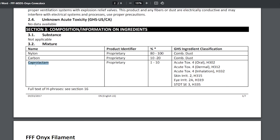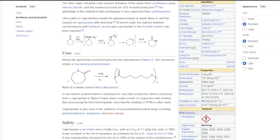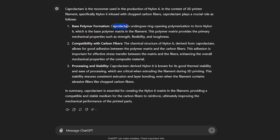So what is this third ingredient exactly — caprolactam? Taking a quick look at the Wikipedia page for this additive, we learn that almost all production of caprolactam goes into the manufacturing of Nylon-6, which the Onyx material is Nylon-6 based. To learn more, let's visit ChatGPT. I asked: what is the role of caprolactam in Nylon-6 based 3D printer filament that is infused with chopped carbon fibers? It seems like caprolactam is used to actually create the Nylon-6, which is the base polymer in the filament. It also allows for good adhesion between the polymer matrix and the carbon fibers, and offers good thermal stability, which is important when extruding the filament through a hot nozzle.